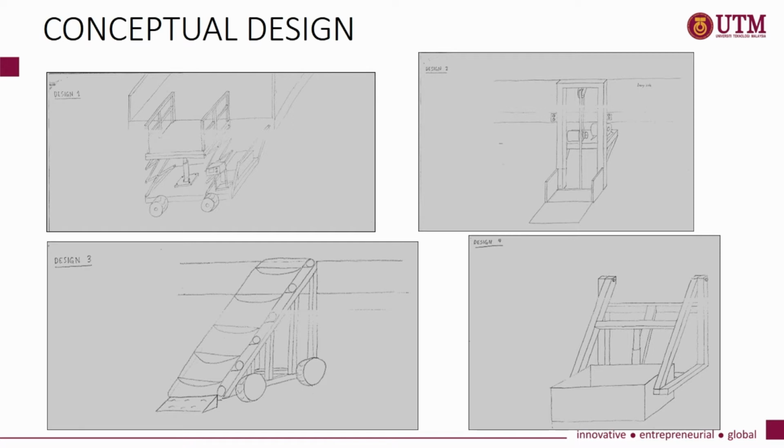In this case, I designed 4 different designs based on the morphology chart that use 4 different mechanisms that show the difference of this conceptual design.